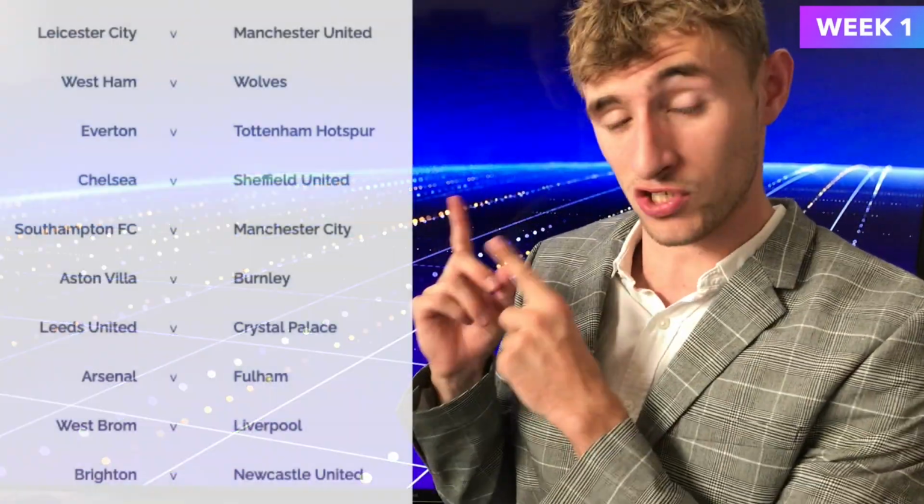Welcome to week 1 of the Roller Dice Premier League. Here are the fixtures for this week. Some interesting games. Our first feature game is going to be Leicester versus Man United. Over to Callum.